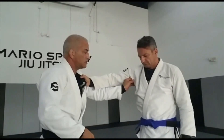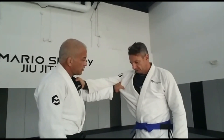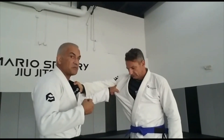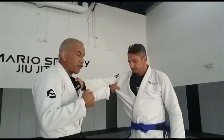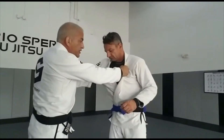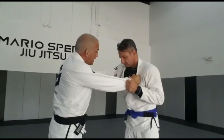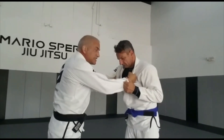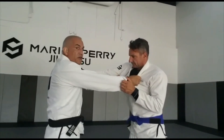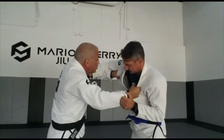I come here and I do this. When I throw my knuckles to his armpit, his elbow comes out — that's what I want. That's the space, the little space I'm going to go through. After I make my grip there, I'm going to make my own grip here, so pretty much we are equal. But now I have more control because of this hand. I'm killing his hand — he stretches his arm, but I pull, throw my elbow up here, and he loses everything.